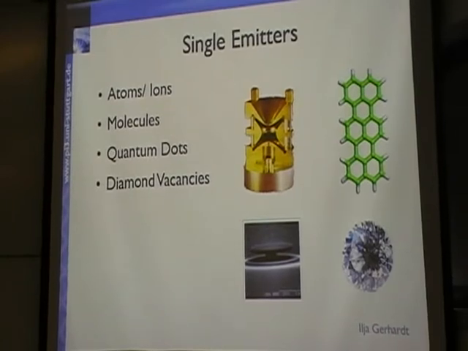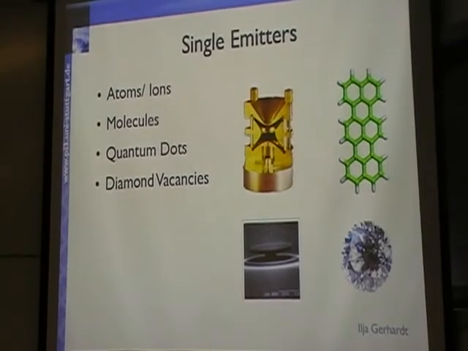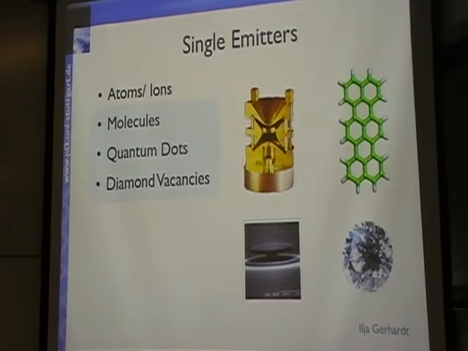So I mainly focus on these two emitters here, and we have to realize that these types of emitters are there in solid state. They are embedded in a matrix, so it's not a vacuum system or something complex we have to build here. It's really solid state, eventually even in liquid phase, where we can localize and find these single emitters.